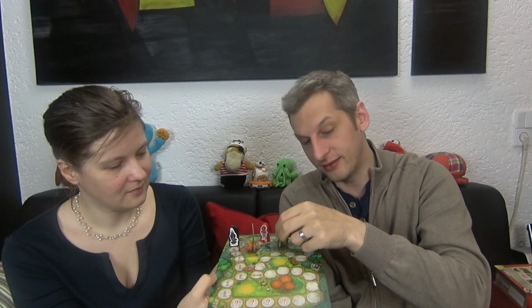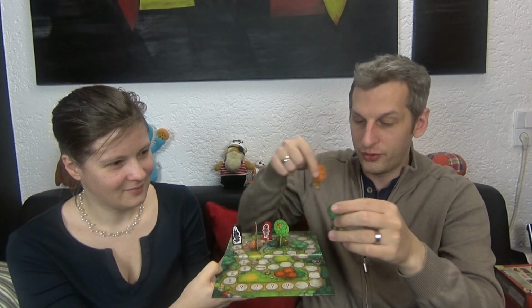So, how will you move people around the forest? Well, actually, this is not much of a forest yet, because we forgot crucial gameplay elements. These trees can be placed across the board, and I hope it's not too difficult to hold this while I'm explaining. So you can make this game board look way more awesome with all those trees in there. There's a squirrel and a bear and a raven. It looks at me very suspiciously.